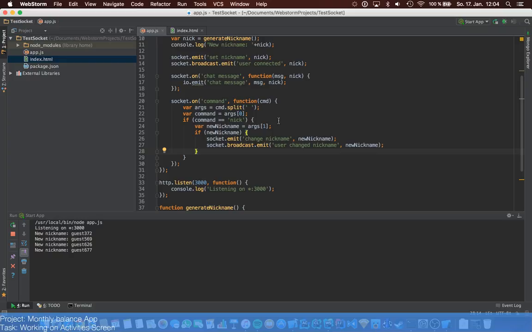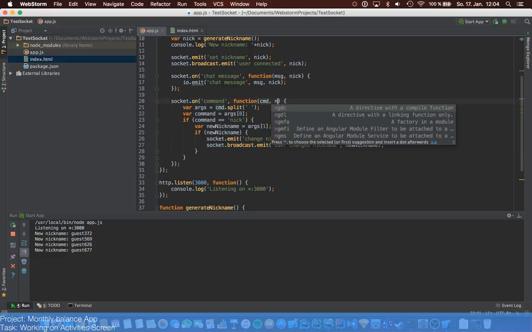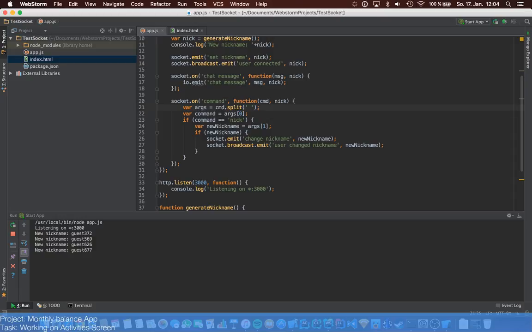For this to work, I only would have to receive the nick of the user that sends the command. And then I can send this with the broadcast.